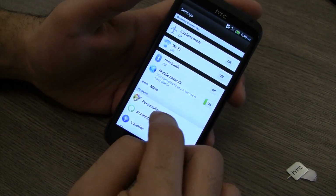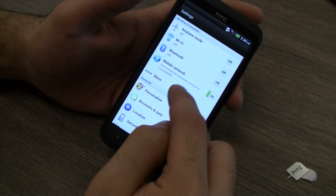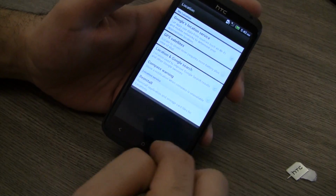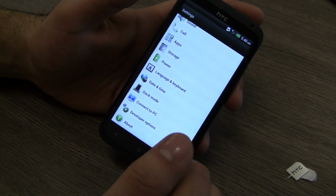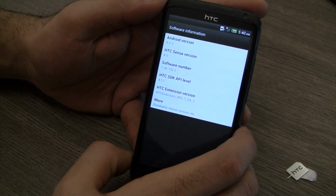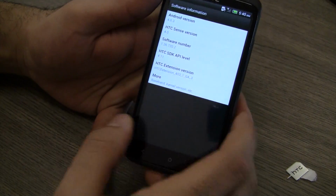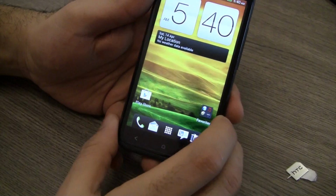What HTC has done with their menu interface is really impressive. If you continue to pull, it gives it this springy effect which looks really nice and improves the overall usability of the menu system. So if I just quickly go into the about screen over here and go into software information, you'll be able to see that it's running Android 4.0.3 along with HTC Sense 4.0. And let's go back into the main screen now.